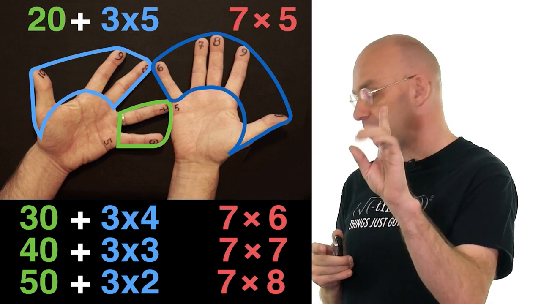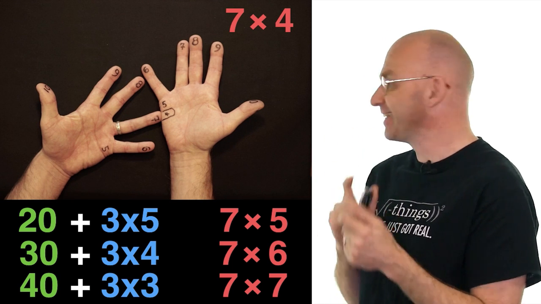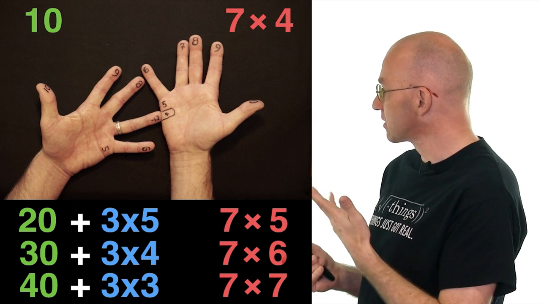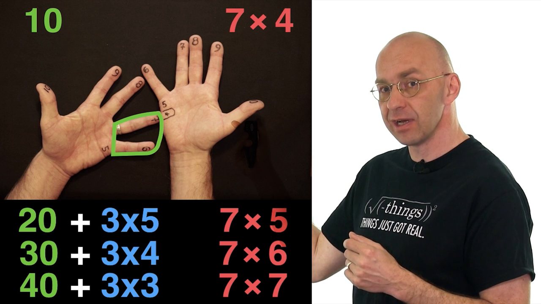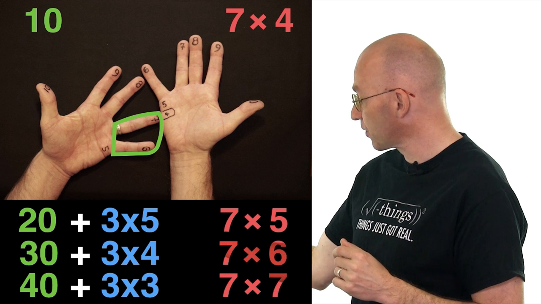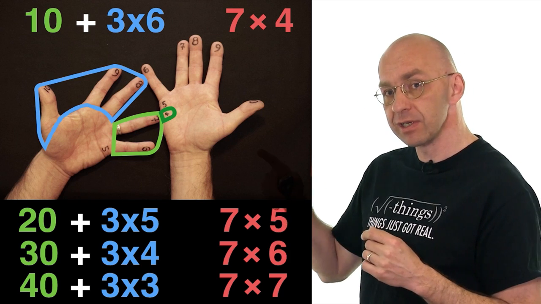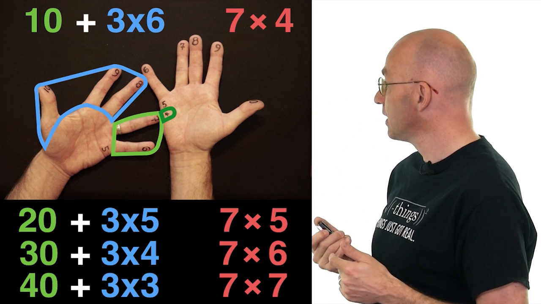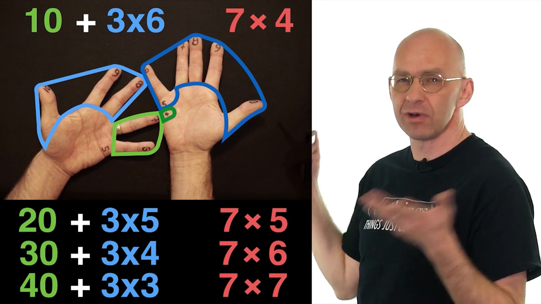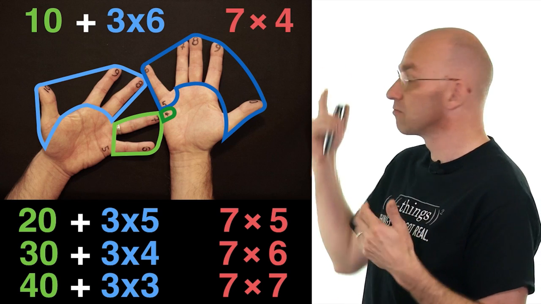But do we stop there? No. We're true mathematicians. We keep on going. So I've got this friend who just painted me a negative finger. Indented. I just put a negative finger. So let's just see how this works out. 40, 30, 20? 10. So let's just see how things work out. We've got 20 here. We've got a negative finger on the other side, which is a minus 10. So 20 minus 10 is 10. Works out. Then up on top, what comes here? 3 times 3, 3 times 4, 3 times 5. 3 times 6. Let's see whether this works. So here on the left side, we've got the usual 3. On the right side, what we usually count is everything above the touching point. And this is 1, 2, 3, 4, 5, 6. We're counting the 5 now as the numbers that are kind of above. Whatever comes above the touching point, we count. So that works out. And what we've got here, 3 times 6 is 18 plus 10 is 28. Perfect.